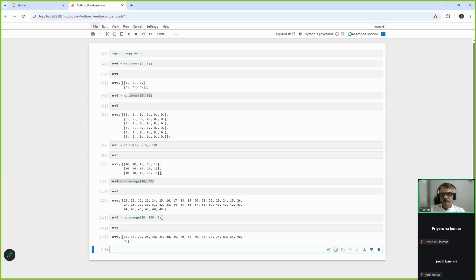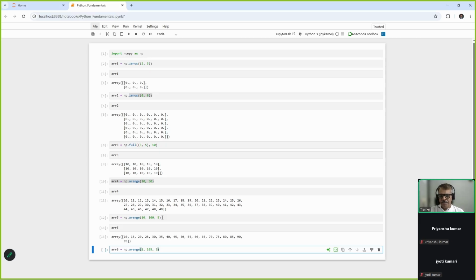Now let's create one more array, r6, np.arange, and the first parameter is 1, second parameter is 105, third parameter is 5.